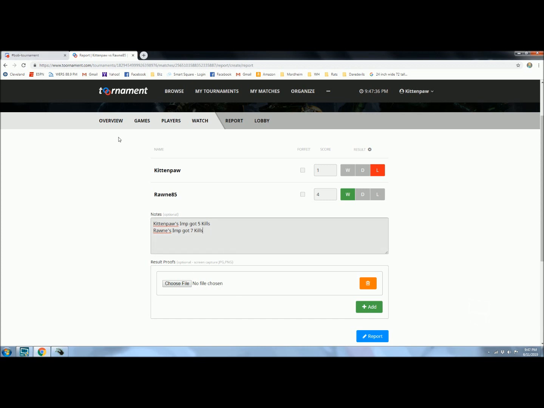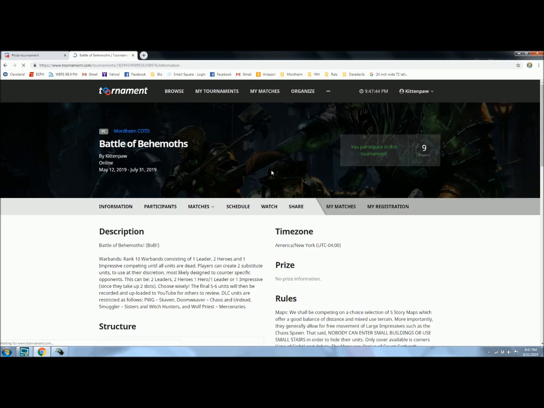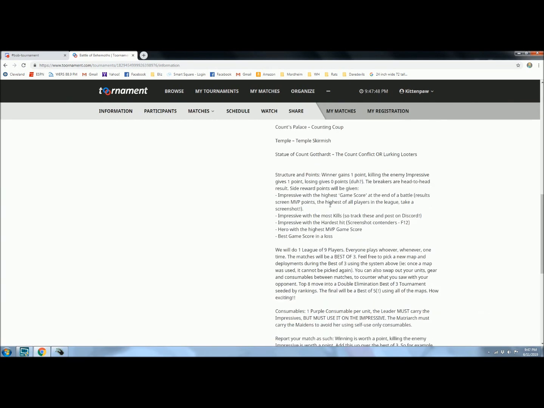I'm trying to remember some of the others under overview. Post the highest game score, most kills, which is what we talked about, hardest hit hero. Best game score in a loss. So if your impressive got like 1,500, but you still lost the match, things like that. It's just cute and fun to talk about. I think I said I'd give you like a point, or it just gives us something to talk about. I think it's kind of fun.